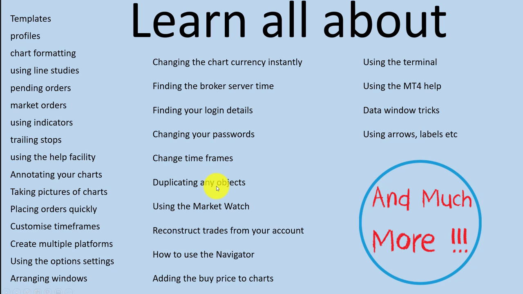I've mentioned that before, and there's really fantastic ways of using the market watch. You can reconstruct trades from your account. A lot of people don't know that. You just drag the trades from your account onto your charts and you can see what's happened. You can use the navigator very constructively, and you can add buy prices to your charts. All the charts have sell prices but not buy prices. You can add buy prices.